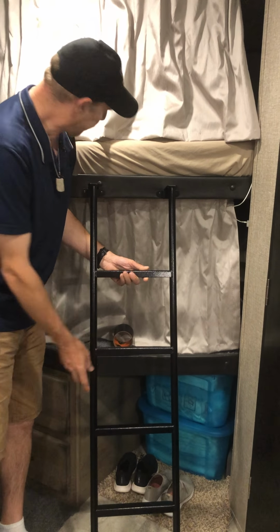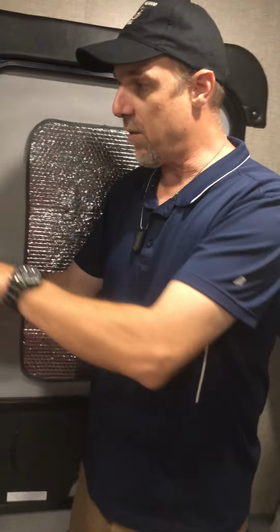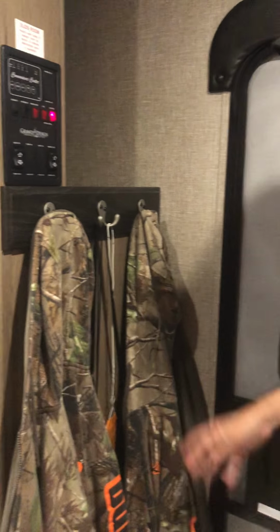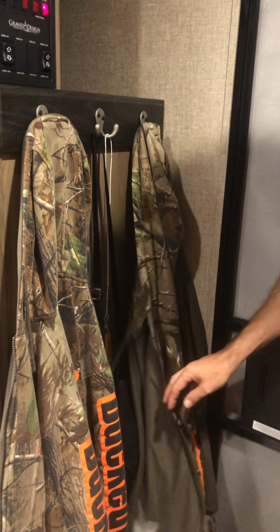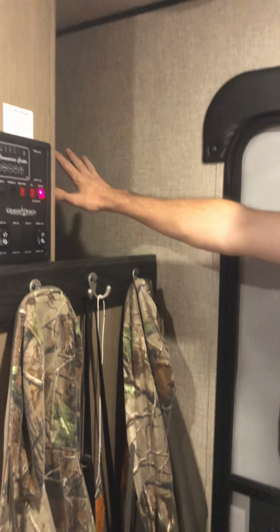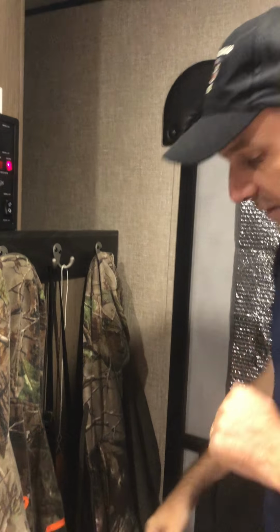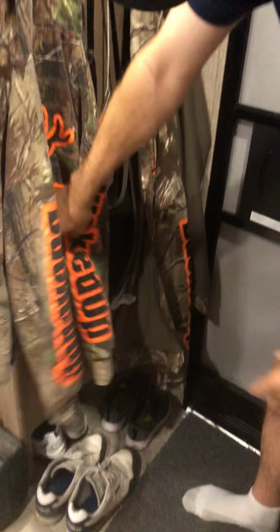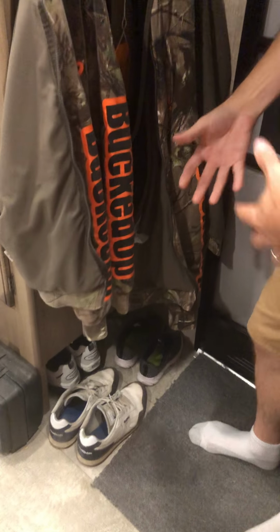Now, as you come in, on the right, which is really nice, there are some hooks that are already here for hanging your jackets and different things. You can see Mrs. Double Dipper's got her purse there. Up top is also a storage area, and this is really, really deep. So if you're using backpacks or whatever, it's a great place to put your backpacks and keep stuff off the floor. Speaking of floor, down on the bottom, there's also storage for shoes. So when you come in, you just take your shoes off, and then you're not getting the floor dirty.